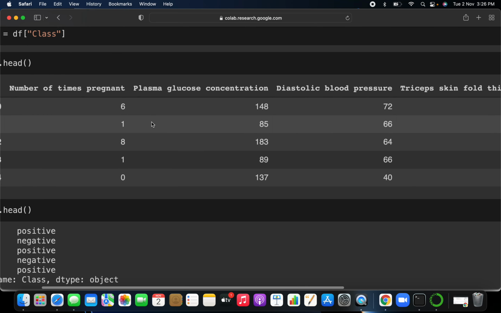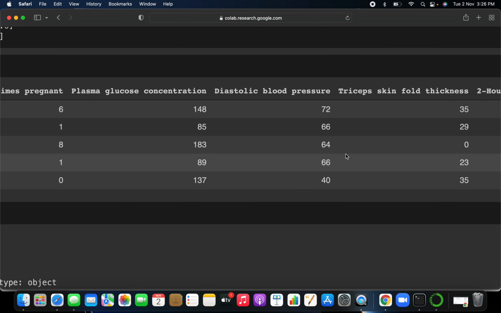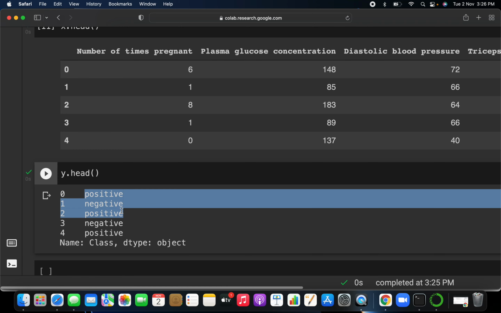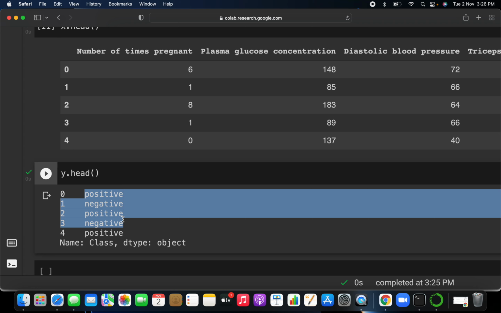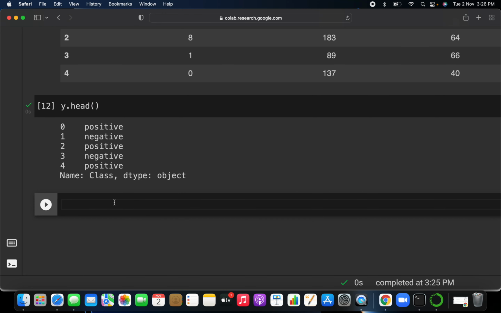You already have the numerical columns. For this, you will do the scaling, from sklearn.preprocessing import StandardScaler. Then you also have one more thing, that is the target. The target will have positive or negative values. You have to change positive to 1 and negative to 0. For that, you can either do the mapping, or you can do a for loop. Any method you can apply for that.